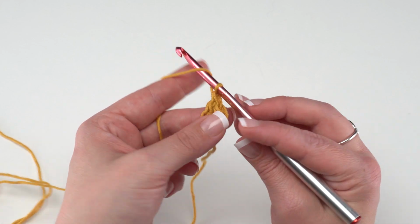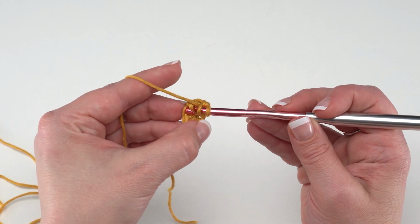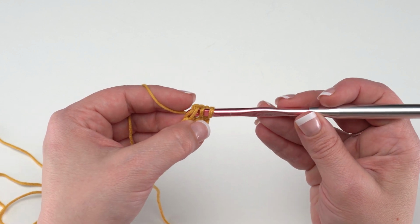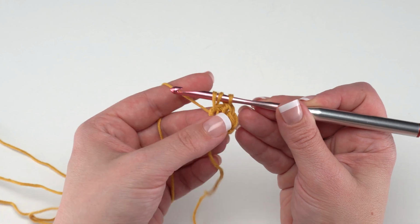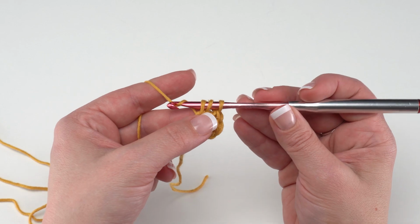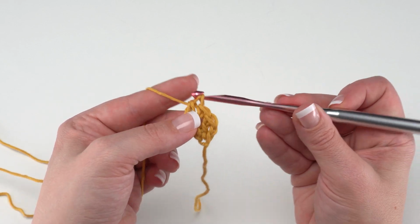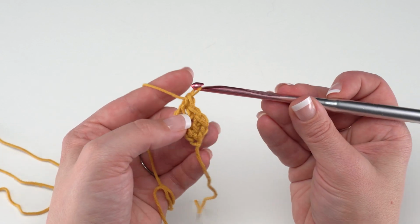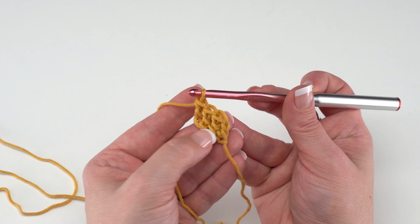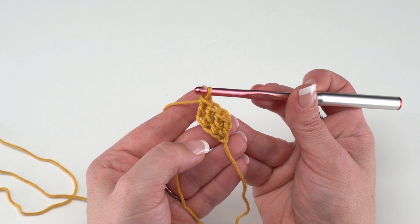So let's make one more. I'm going to yarn over, go right into the bottom of the previous stitch under those 2 loops right at the base. Yarn over and pull up a loop. Make sure you pull that one up nice and high so it's as high as the rest. Yarn over and pull through just that loop. Then yarn over and pull through 2, and yarn over and pull through 2. So now we have a total of 3 foundation double crochets. So keep making those, or however you like to do them, until you have a total of 44 for row 1.